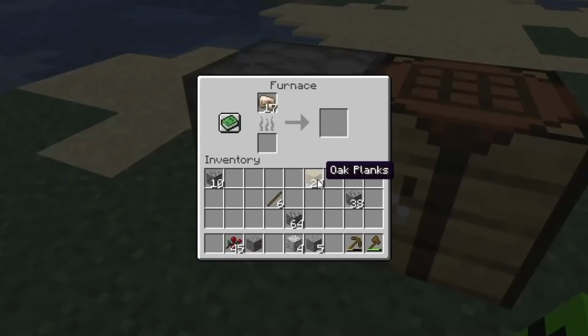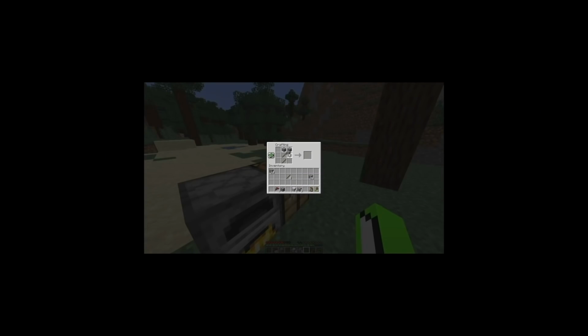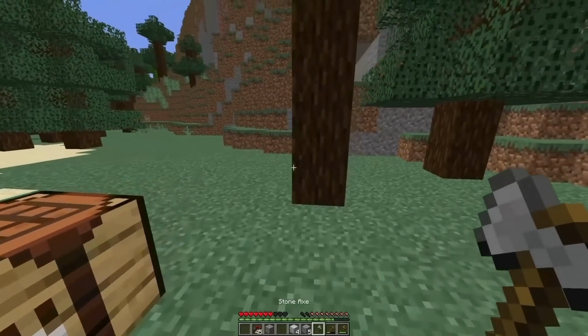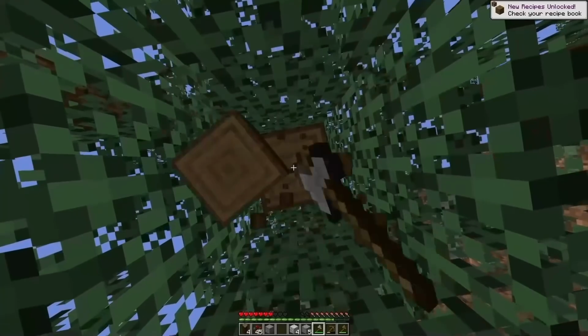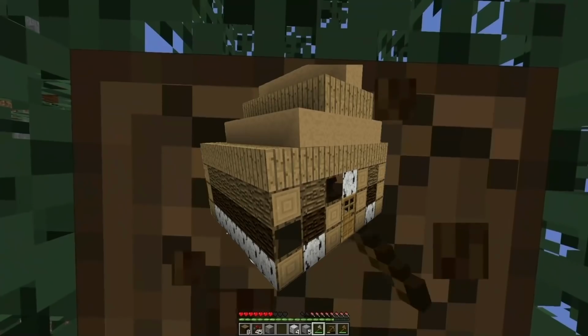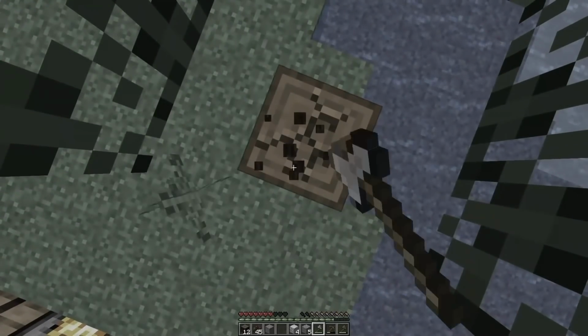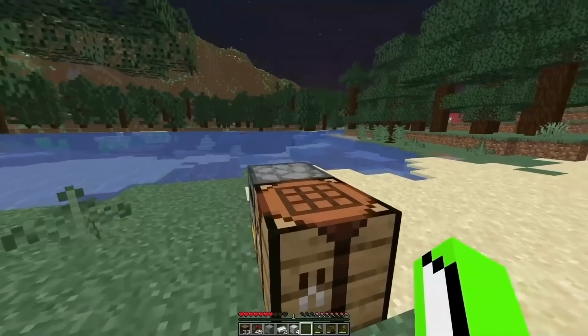He then decides to actually smelt the iron with some oak planks that he just has laying around and also makes a stone axe. Wait, why is he going for more wood? He doesn't need more wood. He could literally get to the Nether right now. Right now, he probably has enough wood to literally make a house, but I really don't understand this guy at all. Oh, and of course, he has to replant all the trees because he just has to be a good person.